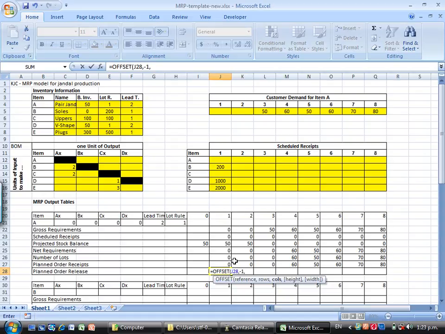And we want to go to the right by a certain number of columns, and that's given by the lead time. So we're saying that we want to put into this current cell a number that is up 1 row and across 2 columns to the right because of the lead time, so 2 columns to the right. Enter. Now obviously that was this cell, there's a 0 in there and it returned it.